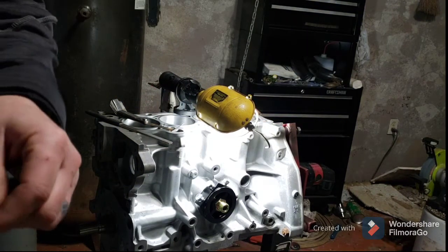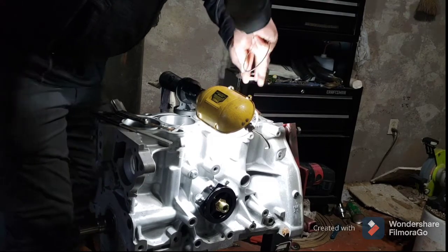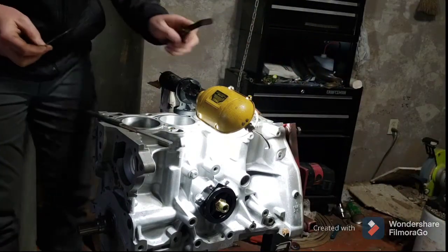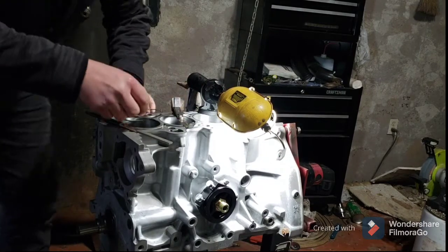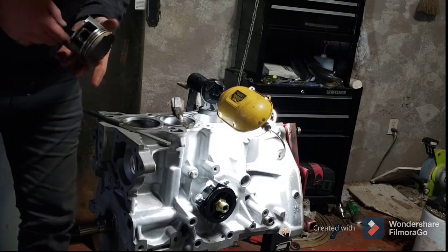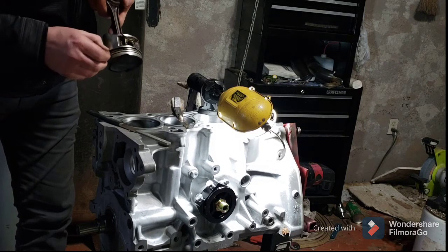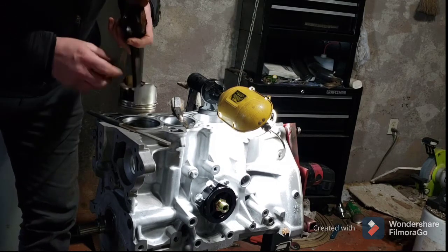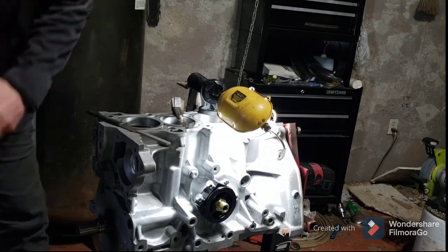I need to pull number 1 out and put it over here where my other ones are at. I've got an old piston here. I just took the other rings off. I moved the second ring down to the oiling ring groove, and I just press it down in there till it stops.